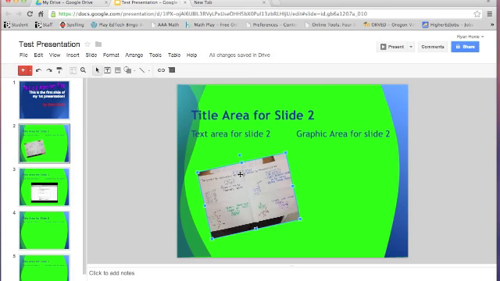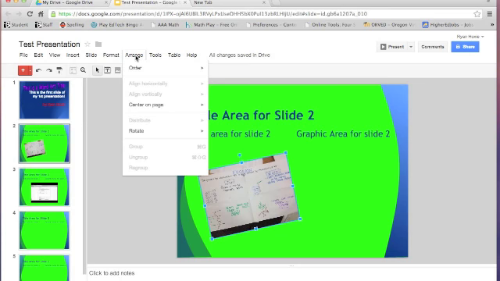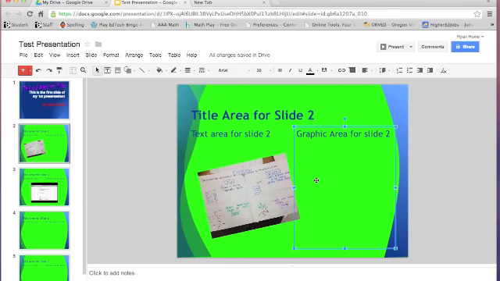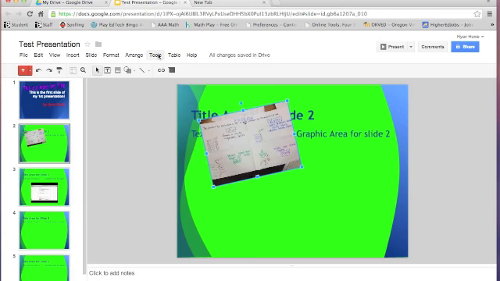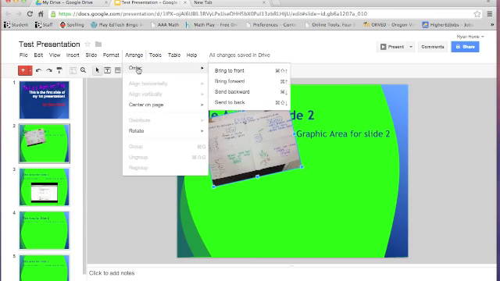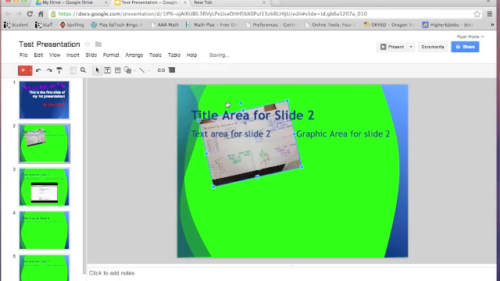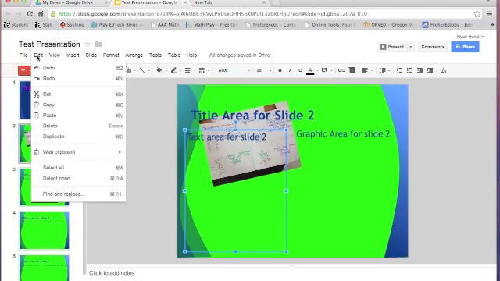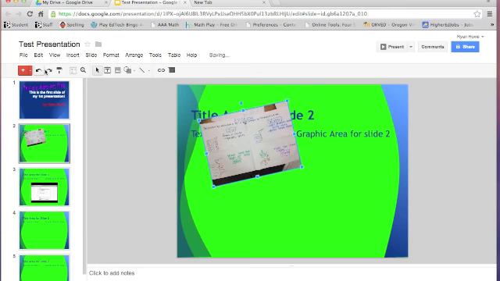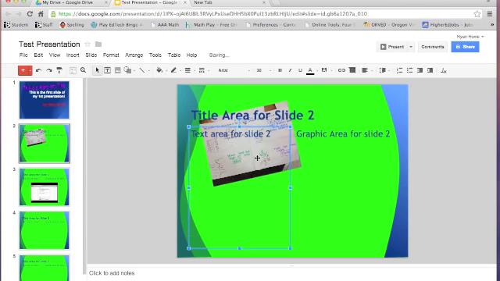As soon as I click on an object, everything will be ungrayed as far as what actions you would be able to perform with that object. So right now I can take my picture, and if I put it on top of my text, I'm going to want to go to Arrange, Order, and send that to the back. That way you can have text on top. Oops, I'm going to quickly do Edit, Undo to undo that action. Edit, Undo again, or the arrows right here will undo or redo, which we talked about before.